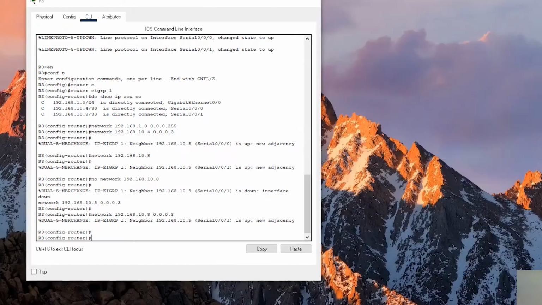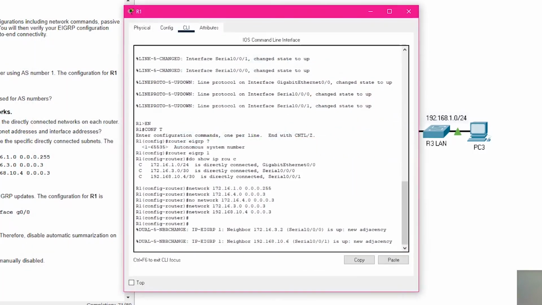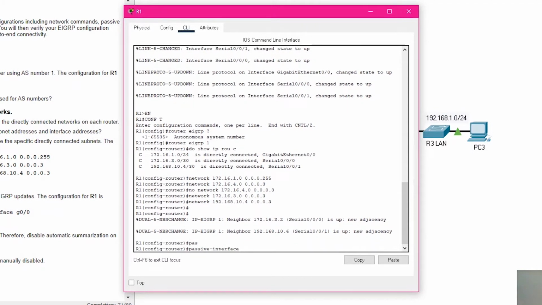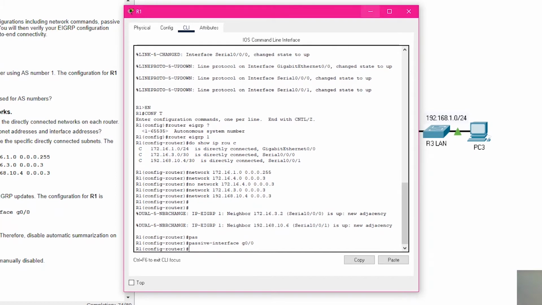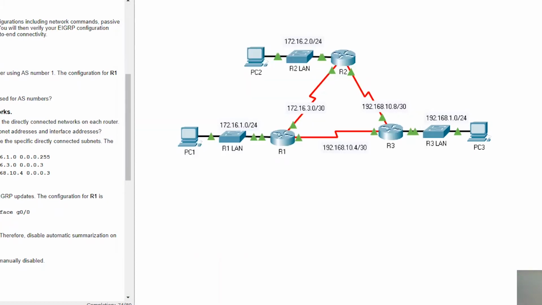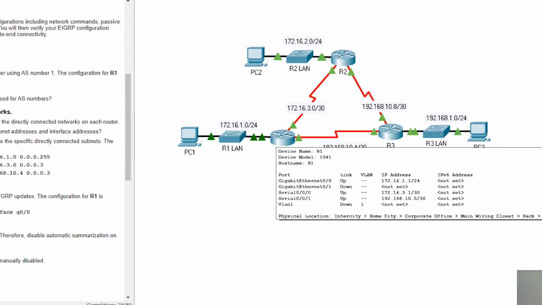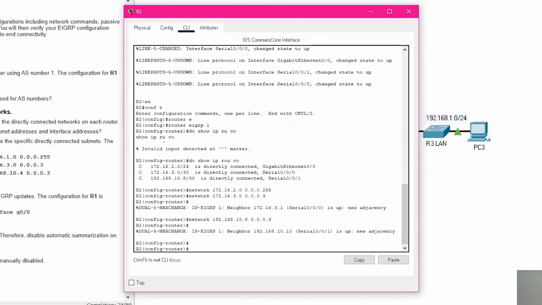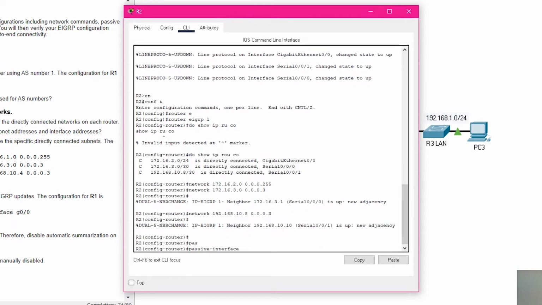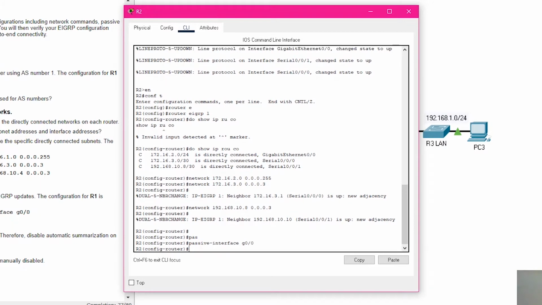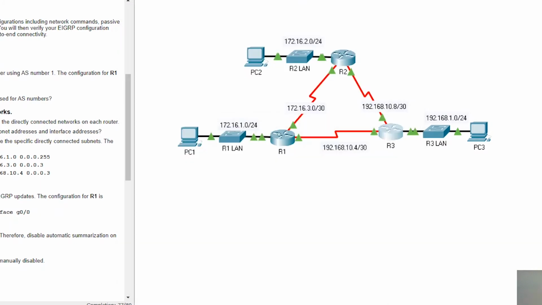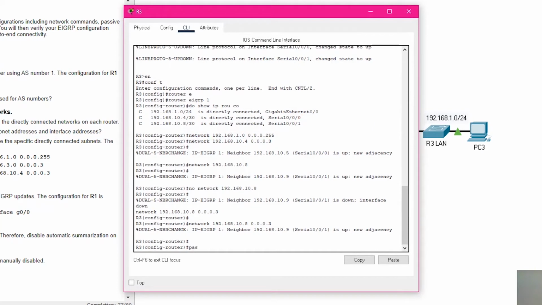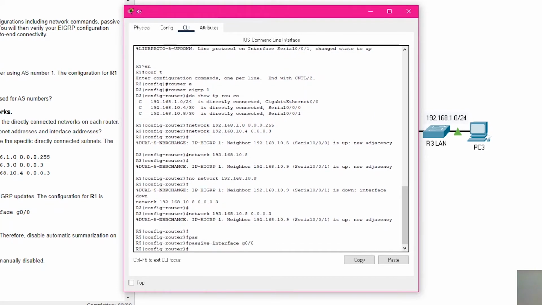Alright, so we go to R1 and enter passive-interface G0/0, because the LAN interface here is G0/0. We do the same thing on the other routers: passive-interface G0/0.